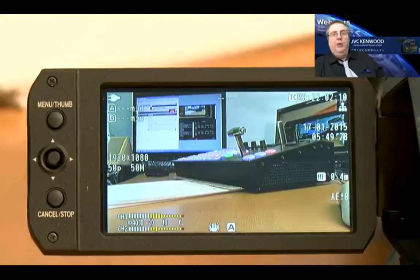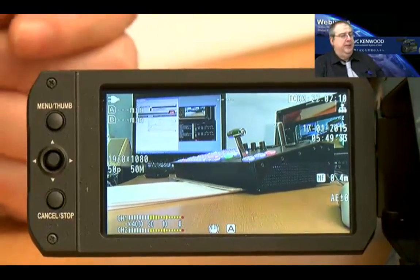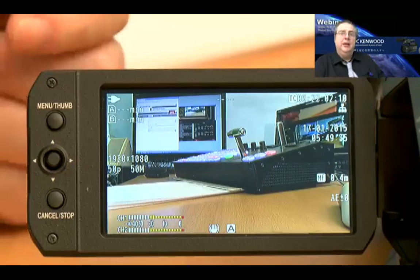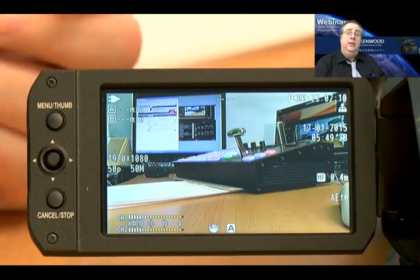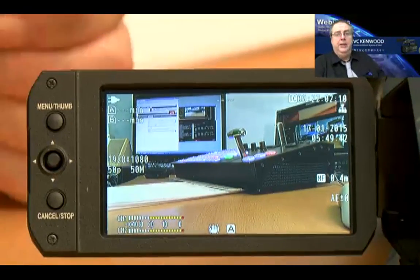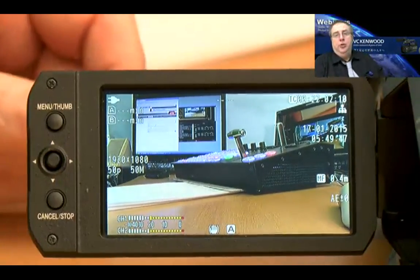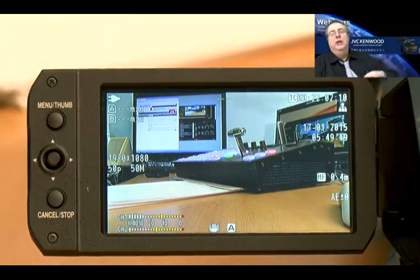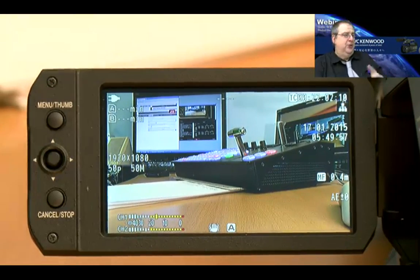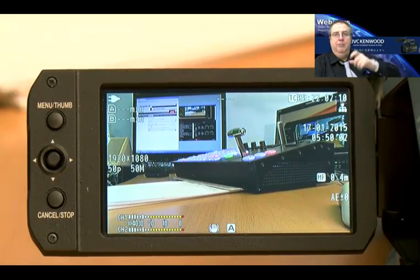Regarding using the dongle, the Wi-Fi dongles, the GSM adapters, or the cable network adapters, this is exactly similar to the GY-HM650 and GY-HM850. When you go to our website, we have an updated list of which dongle you can use, because with any dongle, as is usual, when you buy a dongle, you get a driver. And same for the GSM, you get drivers, and it must be installed on the PC. The same thing here, but this is a camcorder, not a PC, so you cannot just install a DVD and put the driver into that.